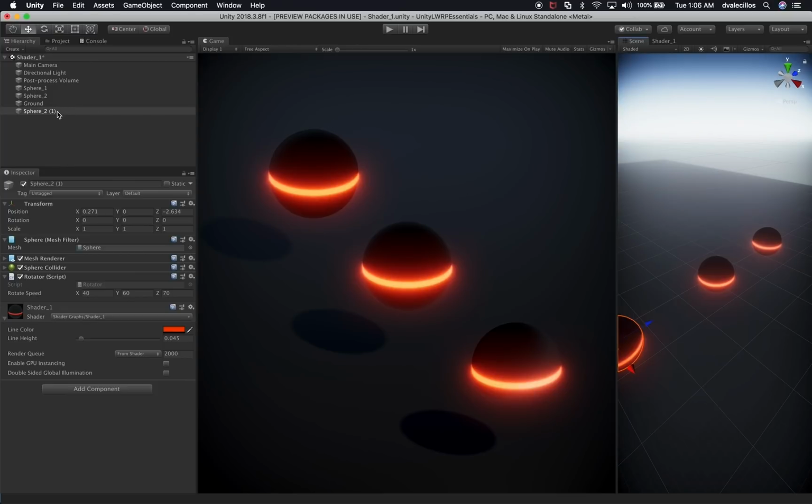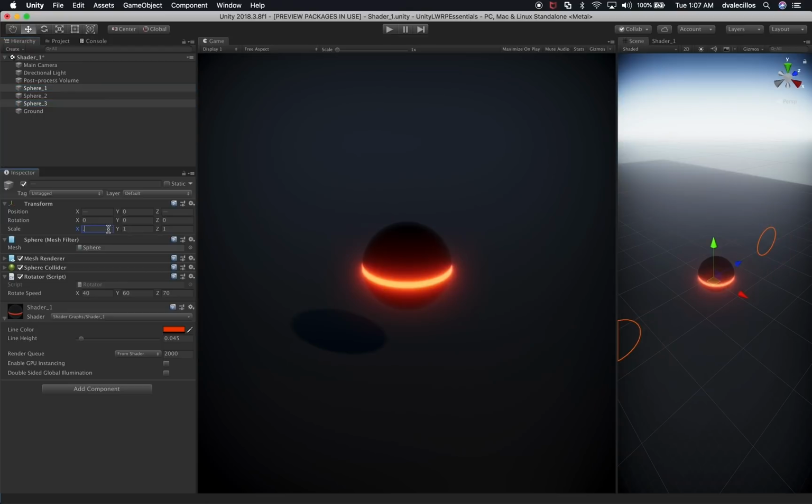Okay, perfect. So what I'm gonna do is add a sphere. This is gonna be sphere 3. So one is gonna be in the middle, so let's rename this one. This one is gonna be 2. This one is gonna be 1, so that we're doing them in order. So 1 is the one on one end, and the other one is on the other end. So what I'm gonna do is 1 and 3. I'm gonna make them 0.5, 0.5, and 0.5, so they're gonna be smaller spheres.